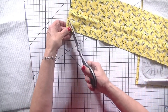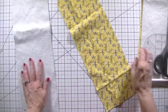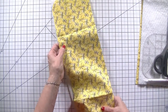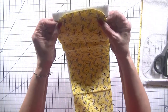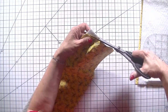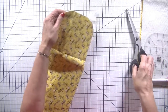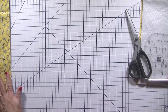So we're just going to round these off using scissors. Now we're going to match up our Insulbrite here, and we're going to round those corners as well. So there's that. We're going to set that aside.